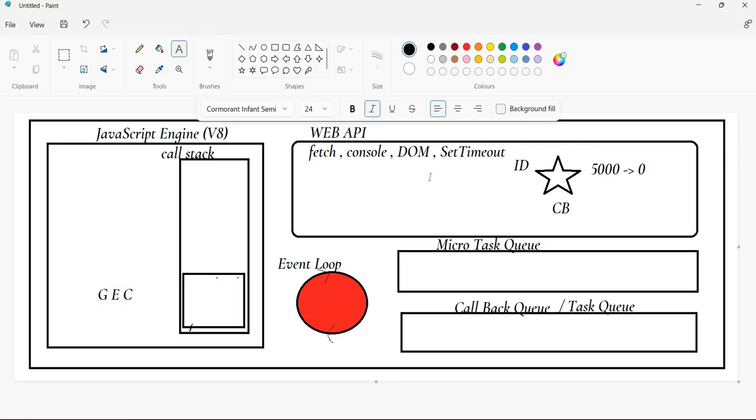To complete this timer, it will take 5 seconds. So 6, and here 9 plus 5 is 14. Till this time, this callback function will wait in the web API. It will be there only.